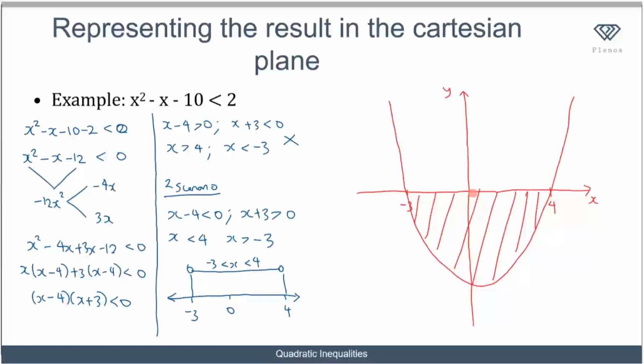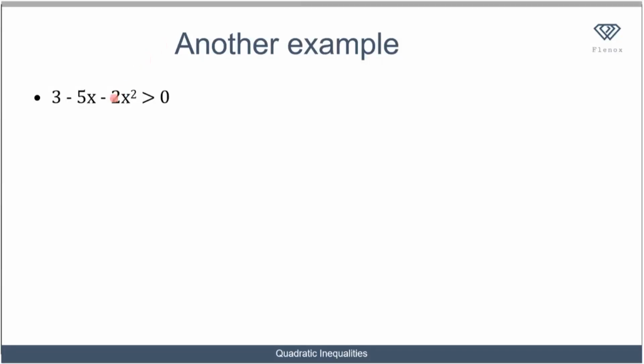Now let's look at the last example under quadratic inequalities. The first thing we want to do is rearrange this. So we have -2x squared minus 5x plus 3 is greater than 0. So we factorize. We multiply this by this, and that gives us -6x squared. Then what two numbers can I multiply together to get -6x squared, but when I add or subtract them, I'll get -5x? That will be -6x and x. -6x times x will give me -6x squared, and -6x plus x will give me -5x. So I replace -5x with this.